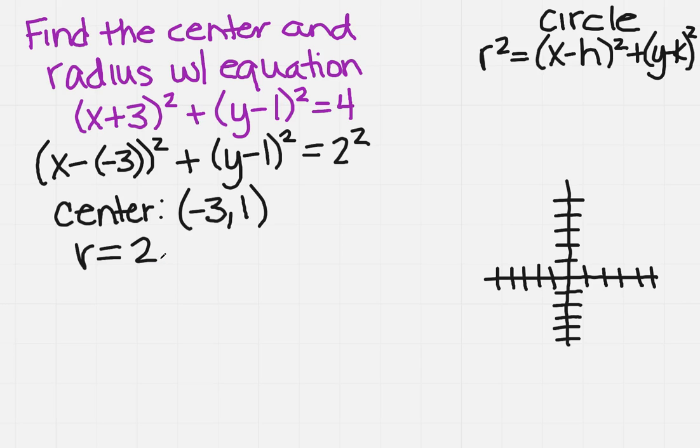So that's great, I've got that finished, but now what about if we want to graph this? Do we have enough information? And the actual answer is yes. We have plenty of information in order to plot this. So I have the center, so I want to go ahead and put a dot where the center is. It's at minus 3, 1. So I go 1, 2, 3, 1. So that's going to be my center.